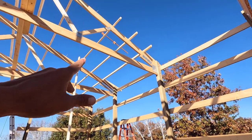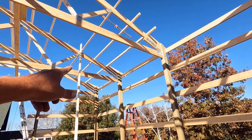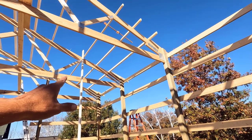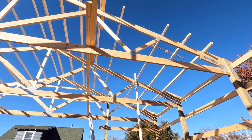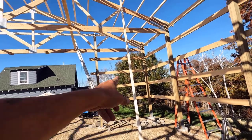But once you get back to this stuff, well, actually the tails take a good deal of time. Once you get to the purlins above the tails, that goes pretty quick. It probably took me an hour and a half to get those three tails in, and a half hour to get those three purlins in. So I have one more purlin to do here. This is it right here.